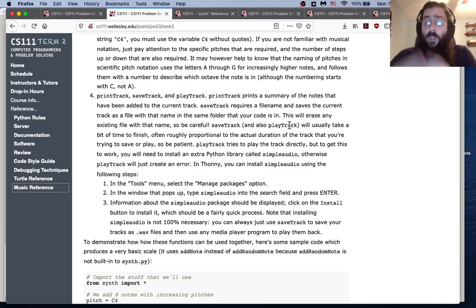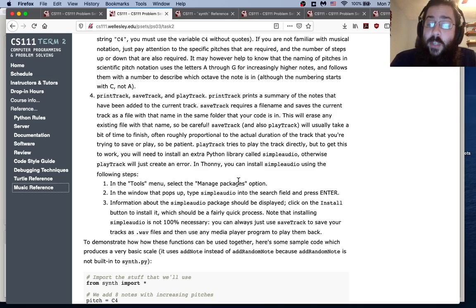So if I'm asking for 2 seconds of audio, I might have to wait 2 seconds for that to happen. It's a little bit better than that, but the longer your track, so the longer your note lengths, the longer it might take to play that back. What it does is it finishes all the processing first, and then plays the entire track. So you'll have some sort of period of silence, and then it'll play it back.